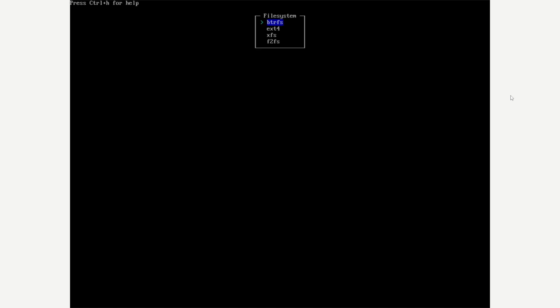Right, enter. So according to him, BTRFS is the best option here for backups and so on. But you can use the normal Linux file system ext4. So I'm just going to use that one. And subvolumes for default structure. I forgot now.